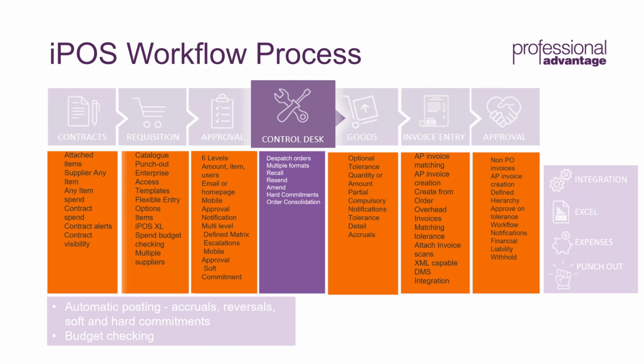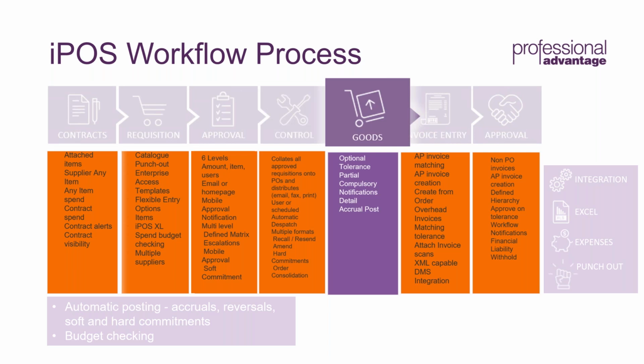And then we also at that point would, of course, post our hard commitment to the ledger if that's what you wanted the system to do. Once you've gone through ordering, there is an optional goods receipt stage in iPOS. This means that obviously you can receive goods and ensure that a service or goods have been delivered correctly with the correct volume, the correct number of hours, whatever it may be, maybe by value or by quantity. That could be optional for some items, compulsory for other types, maybe capital expenditure assets. They may need physical receipt, maybe others do not, and it could go straight to invoice.